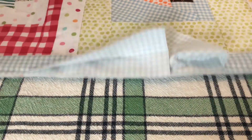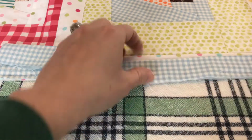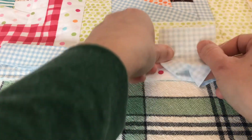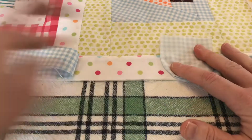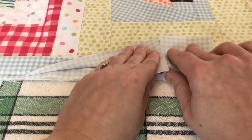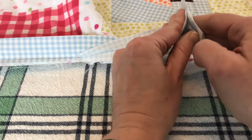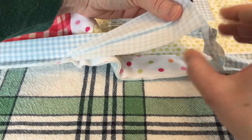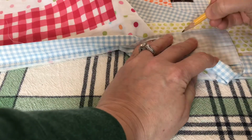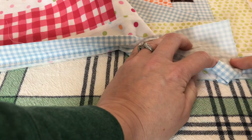So I'm going to show one more time because this is a little tricky. It's actually not that hard once you know how to do it. Open it up and rotate it up. Open it up and leave it the direction it's going. Then slide the two together. Make as much of a diagonal line as you can. Then take it to your machine and sew.